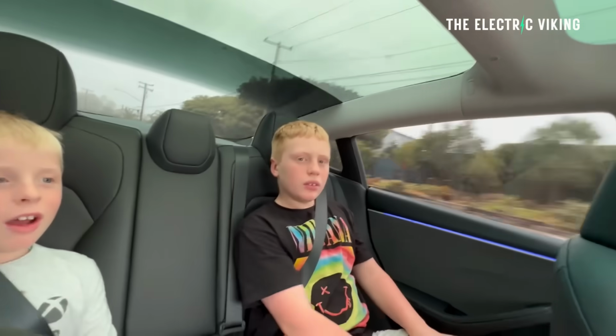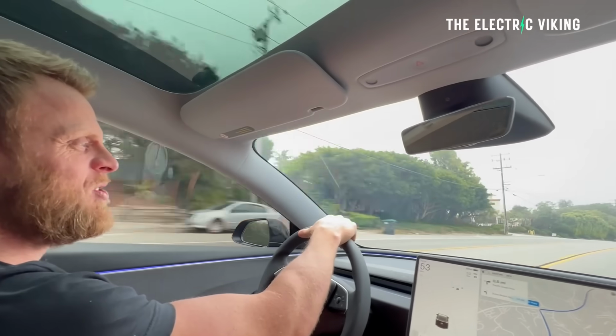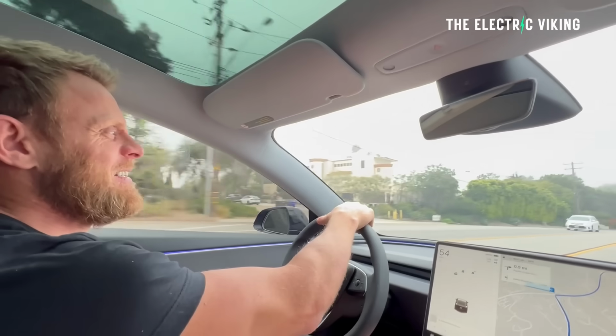One, it has an 8-inch rear screen for passengers in the back seat. Now, my children don't use that rear screen. Whenever they're in Teslas, they haven't used the rear screen. They just use their iPads. But if you want the rear screen, the Model Y has it. It has a better sound system. No question about it. The Model Y sound system, the new one and the old one, are better than the G6 sound system. The G6 has lots of speakers as well, 16 speakers, but it doesn't sound as good as the Model Y sound system.